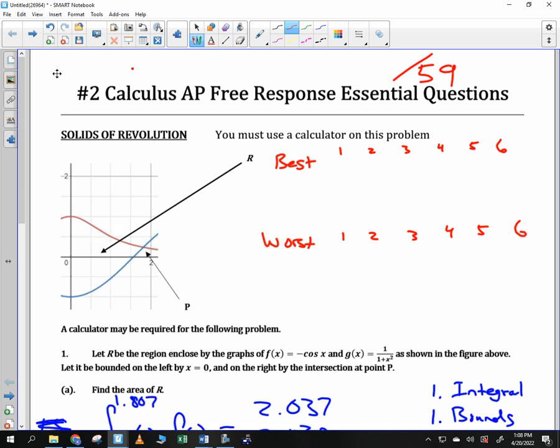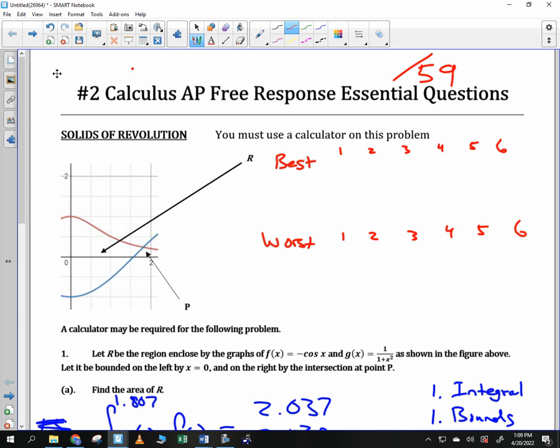Here's the 2 other things I want before we leave class today. I want to know your best and your worst. And we're going to do this as a class. I want you to pick numbers 1, 2, 3, 4, 5, or 6. Which of those 6 is your best section, the ones you feel best about? Quick, 30 seconds, talk to a partner. Which of these 2 would you be rock solid on if you saw them on the test? I own these, okay? Go, talk.